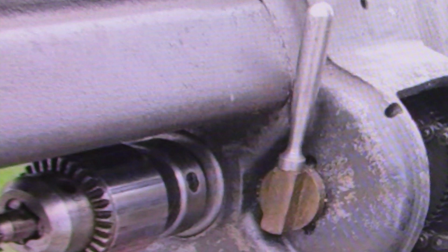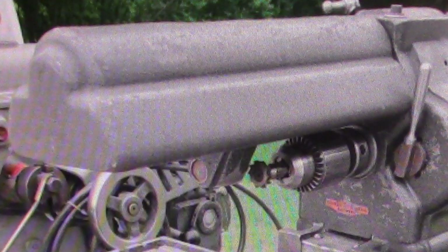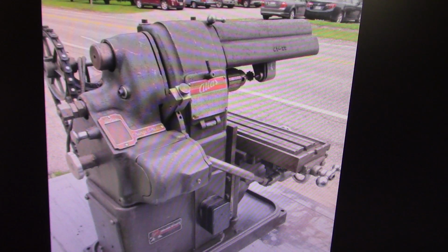When we see this, the two locks that lock the overarm support bar in place have been replaced with Allen head cap screws, so the handles are missing from there. It does have the overarm cover, which is a desirable feature on the newer machines. It's limited to running in the original condition. You can't put a front overarm support bar on there with that cover installed, so you just take it off and run it. But it does have that cover. There's a couple other things that show, but they also show in later pictures, so we'll go and look at them.